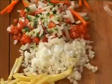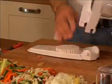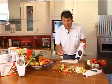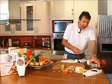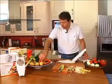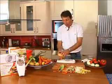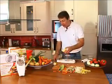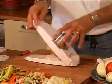Now, little chips, little blade. To change the blade, lift it up and pull it off. It's as easy as that. Remember, it's designed for men as well, so it does have to be simple. Small blade, small chips. Big blade, big chips. So if you like the old fish and chip shop chips, all you do is take a potato, like so. Now, if it's too high, all you do is cut a piece off. All right, we'll use that in a minute. Okay? Stand it up inside the machine the same way, and look at this for chips.